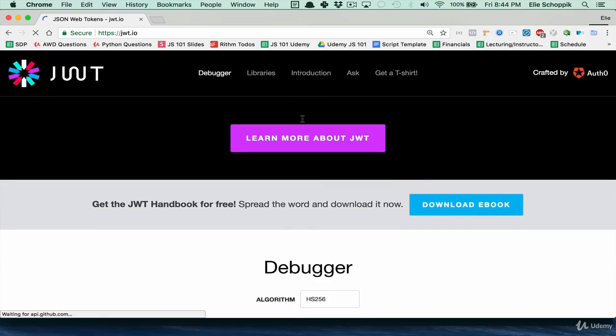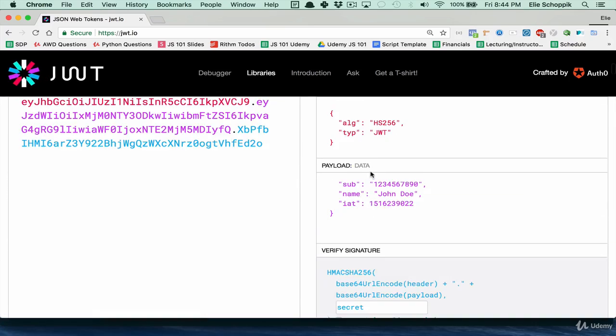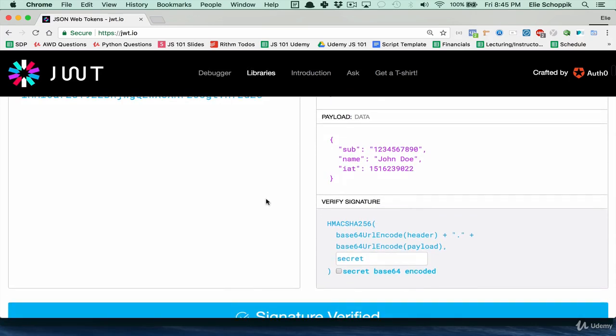And if you remember, a JSON Web Token is comprised of three parts: the header, the payload, and the signature. The payload is where we're going to put information that can be decoded, but the signature is what's going to be very important to securely create these tokens. And the signature actually consists of a secret key or some kind of string. This is a string that we're going to store on the server, but that we don't want people to get access to.